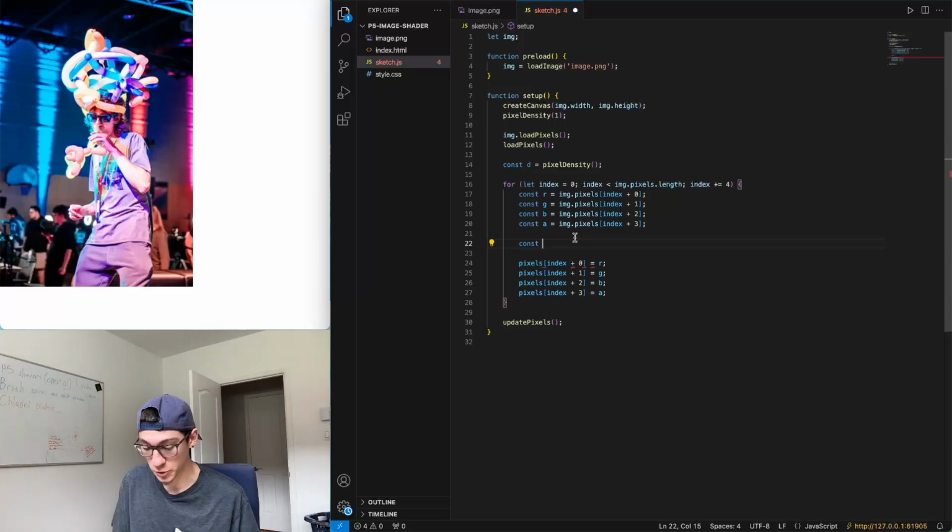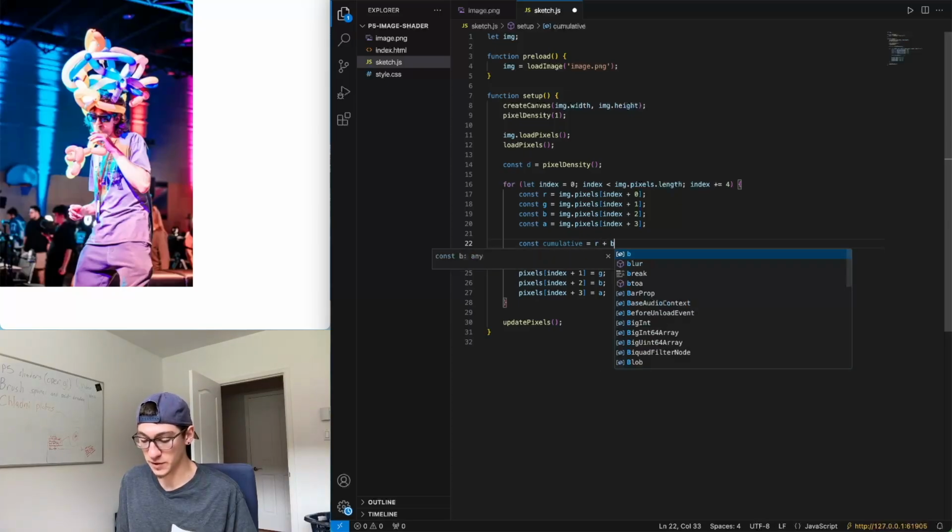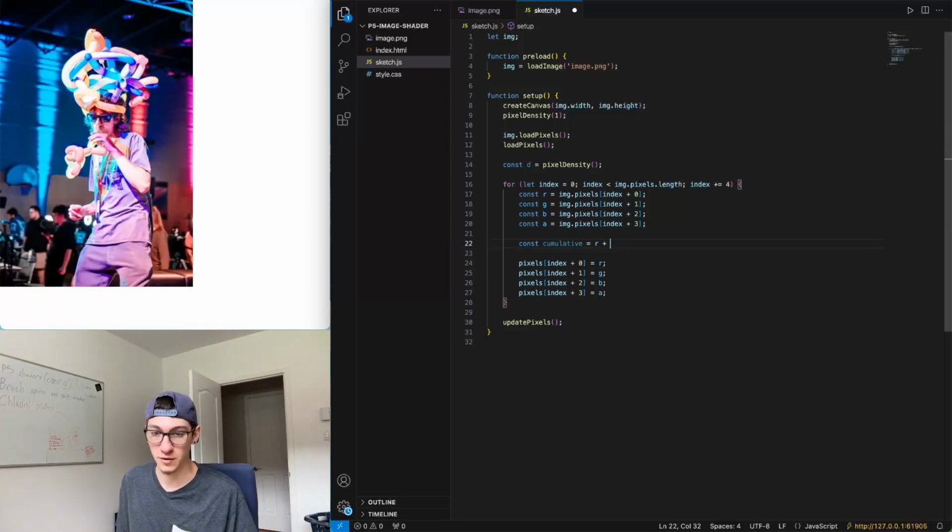So we want the cumulative of that value, which will be just R plus G plus B, and we'll want to divide this by 255 times 3, right? So we get basically the average, the mean of the pixels. And this would be the luminance.